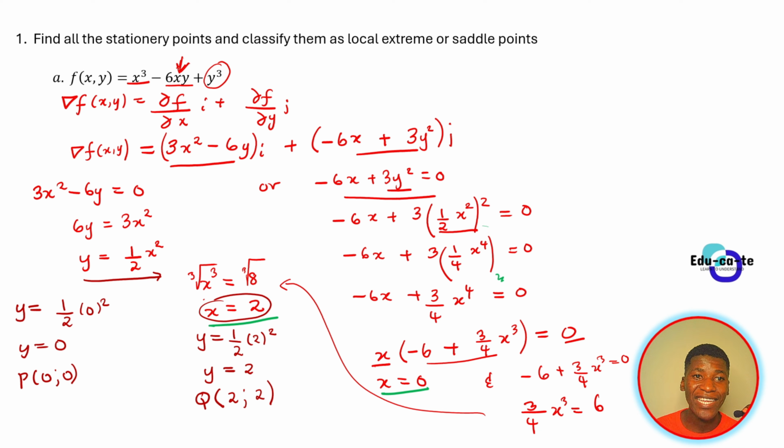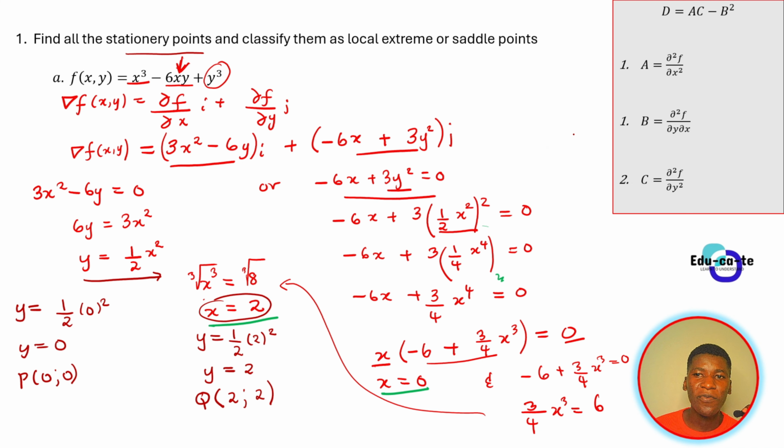You first find all the stationary points in the equation by equating the partial derivatives, or the gradient, to 0, because we know that at the stationary points the gradient is 0 or it does not exist. So in this case, now we want to classify these 2 points as saddle points, or as local extremes. It's either local minimum or local maximum. So now we're going to apply our second partials test. I have just put this here to remind you how to find it.